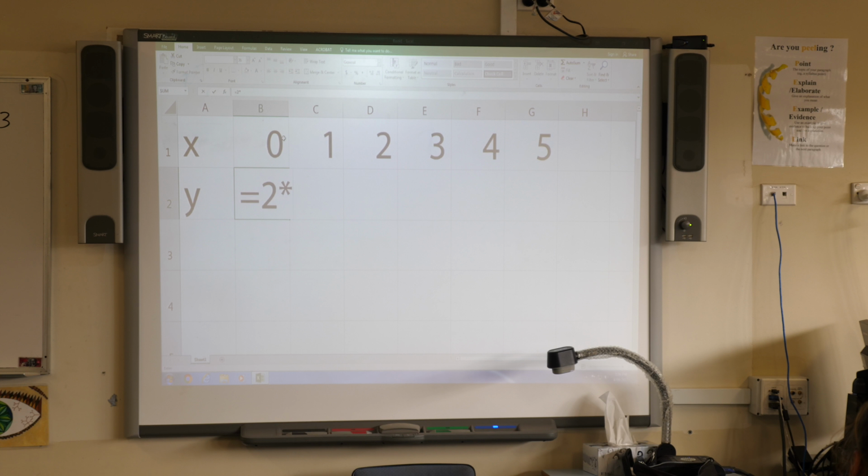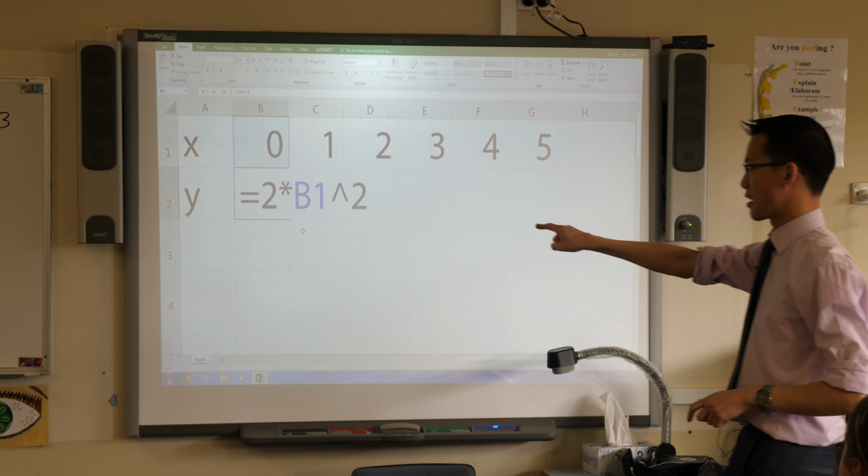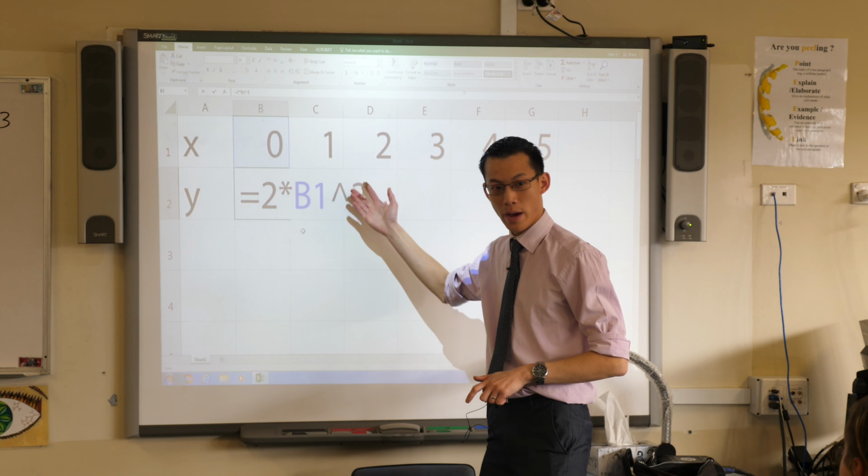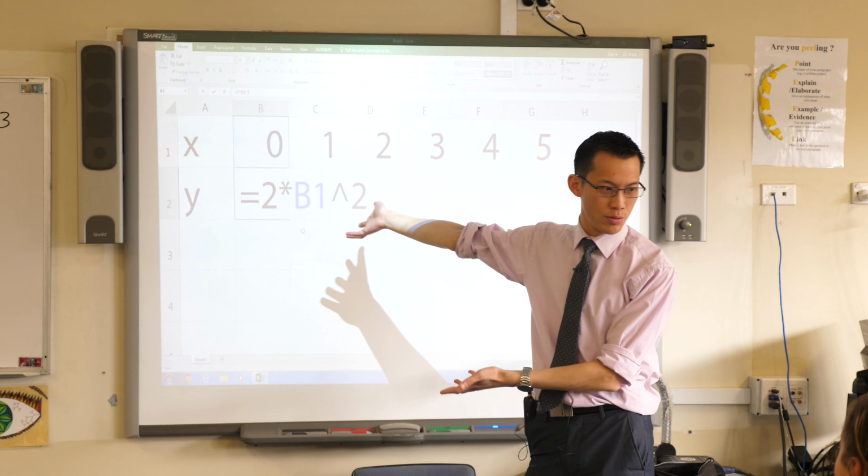Now there's no multiplication symbol on your keyboard, so you need to go shift 8 and use the asterisk, okay? Now, the next thing we want is x, but the whole idea is the x values are these things up the top, right? So instead of saying x, I'm just going to click on this cell up here, because that's what my x is for that value, okay? Now, I need to show you one more fancy symbol. To get a power, you've got no power button on your keyboard either, so you need to press shift 6. This has the very affectionate name called the hat. So this is a hat, and it's to the power of 2. I know it looks weird, but what this means is 2 times x raised to the power of 2. I can raise to the power of anything I like, but 2 is what I want, okay?